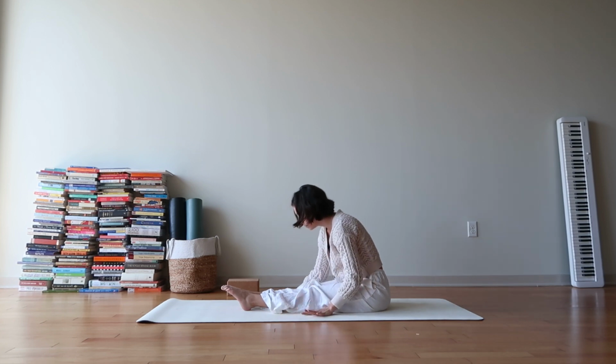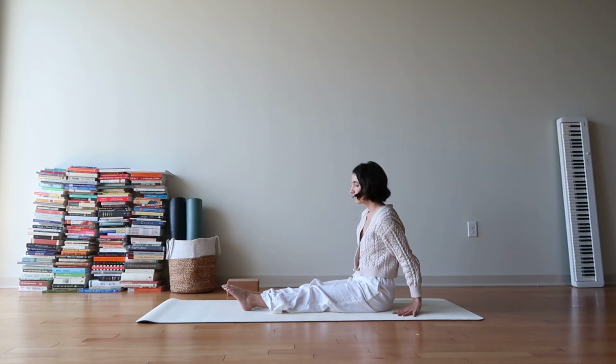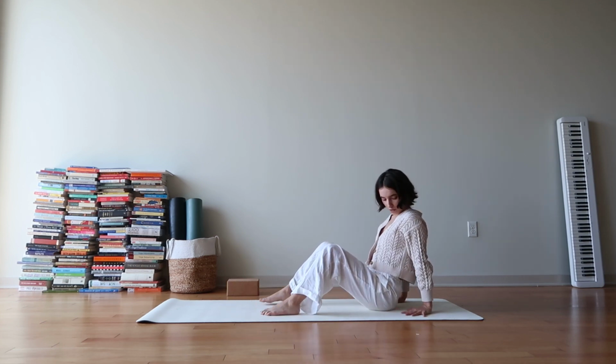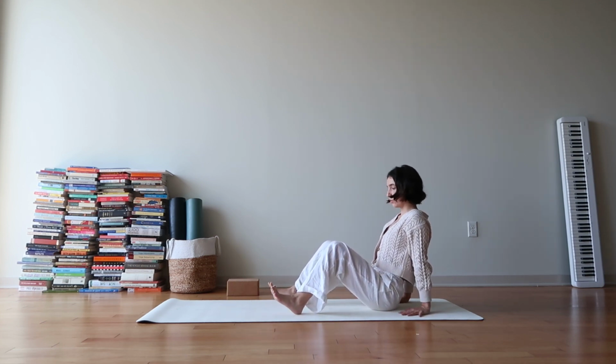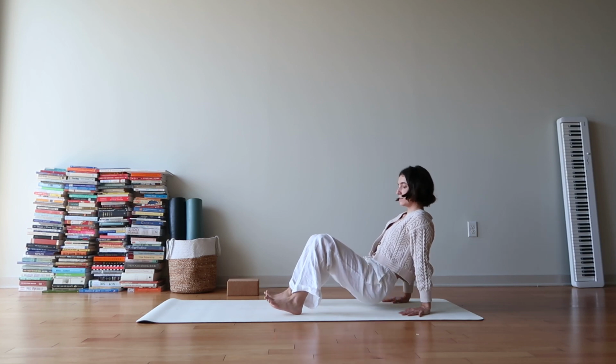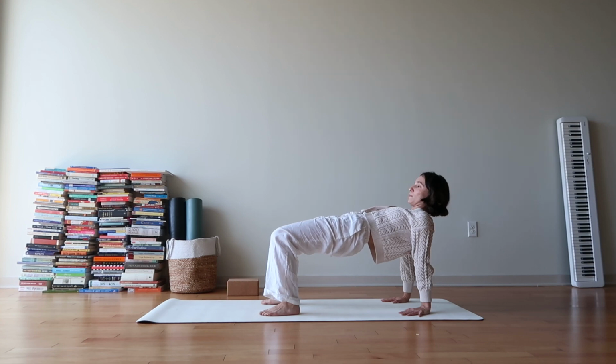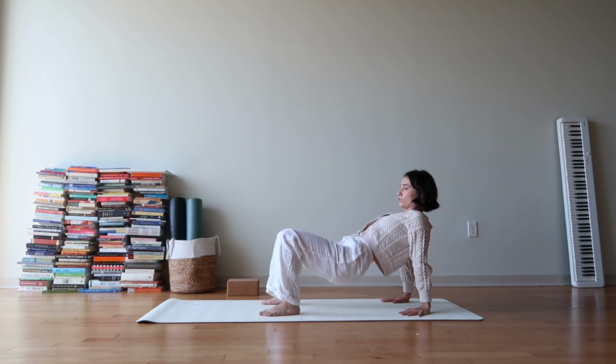And walk the hands back. We'll bend into the knees. We'll come into a reverse tabletop. So with the fingertips facing the toes, we'll go ahead and lift the hips up, press into the toes, engage the core, squeeze the glutes, big breath in. And then exhale, slowly lower down with control.